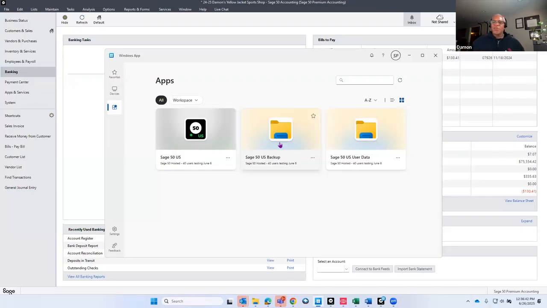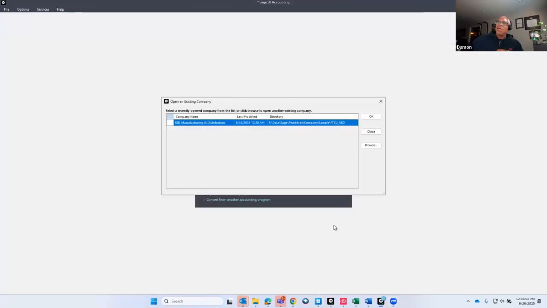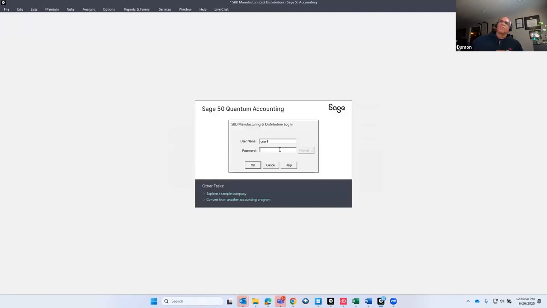Okay, so that's what that is. It's a cloud subscription, but yet it's not really online. It's still a desktop solution. And as you'll see, the cloud version. Well, here's my desktop solution here. Now let's take a look at my cloud solution. Let me go into SBD. Here's our cloud solution. And oh my gosh, was it Sage at 123?